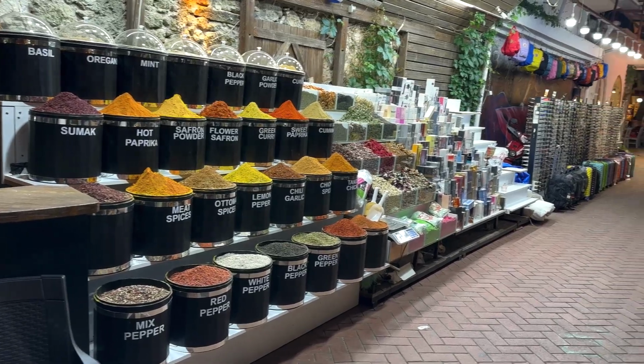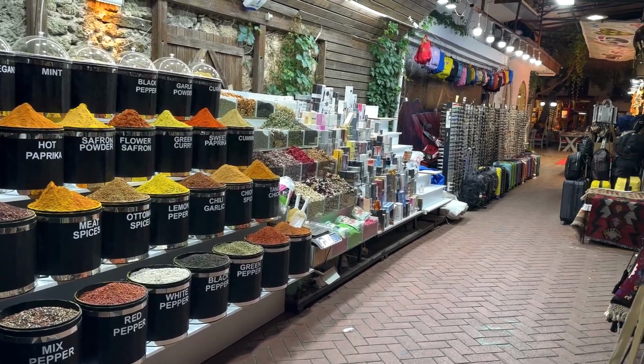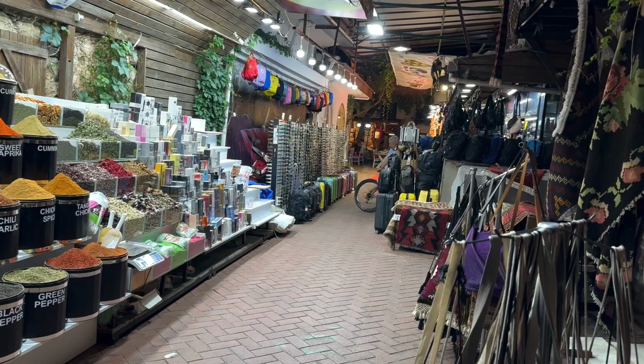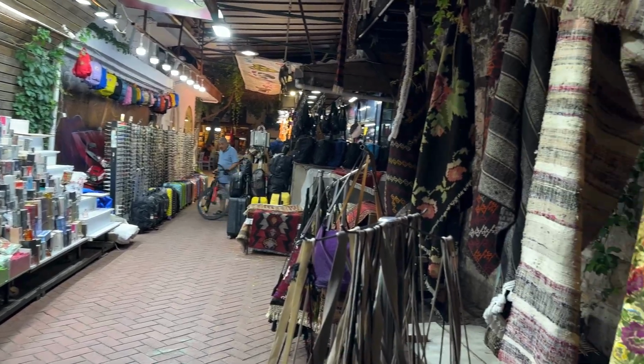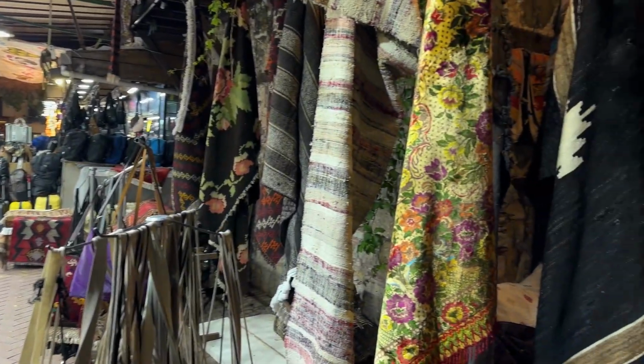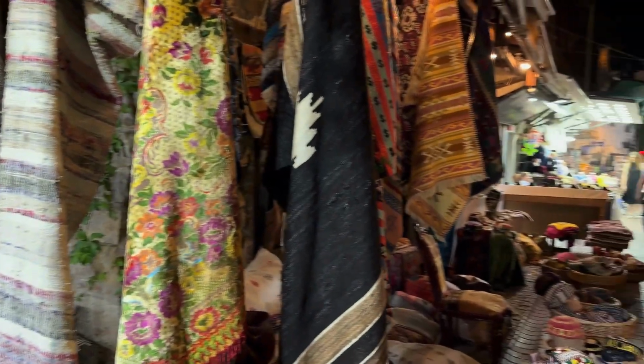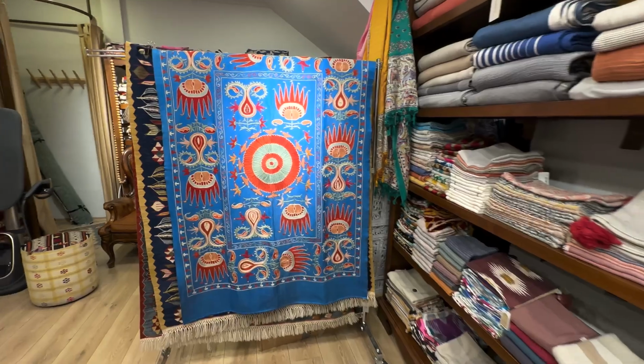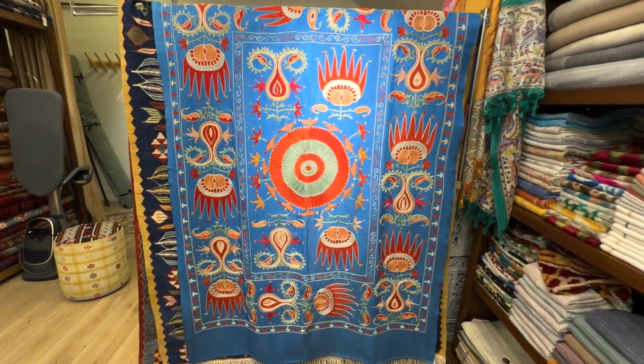After dinner, we went for a walk in Fethiye's bazaar in the old town. Some sellers talk to you and then ask you to enter the store to buy something. We were not interested in buying things, at least at the very beginning of our trip, so we politely said no and left. I love the bazaar's vibe, and some shops were really, really beautiful.